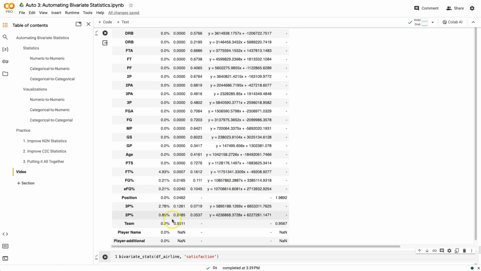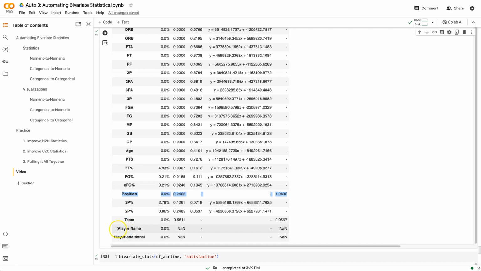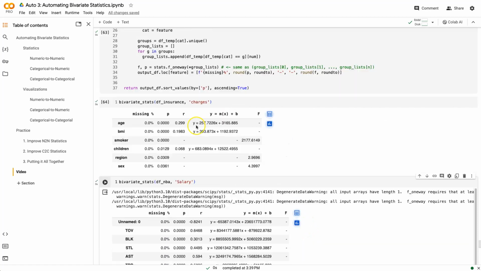All right, check it out. We no longer have field goal percentage failing, it's now working. However, it notates that, by the way, some of the data was missing, so just be aware that this is based on the data that wasn't missing, the data that was there. So that cleans up our results a bit. It's still working here for the C to N relationships. All we have left is this issue with 2, where we had an equal number of categorical values as there were total number of rows. Let's go ahead and handle that issue at the same time right now.